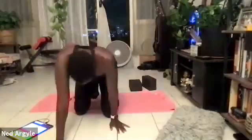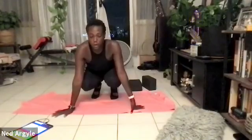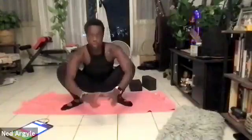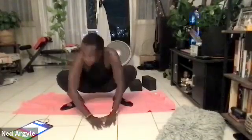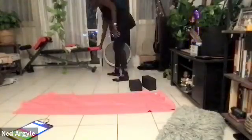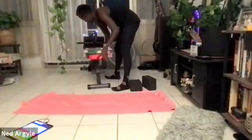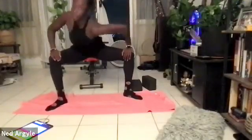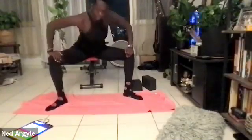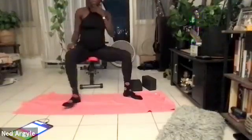Man, it is already hot in here. Okay, so we're going to go into a low squat position. Courtney, you're going to do this sitting down on the chair. Sit down on a chair, and on that chair, you're going to dip your shoulders to stretch out your inner thigh. Keep going in and twist. This is the chair version for what we're going to do without the chair.